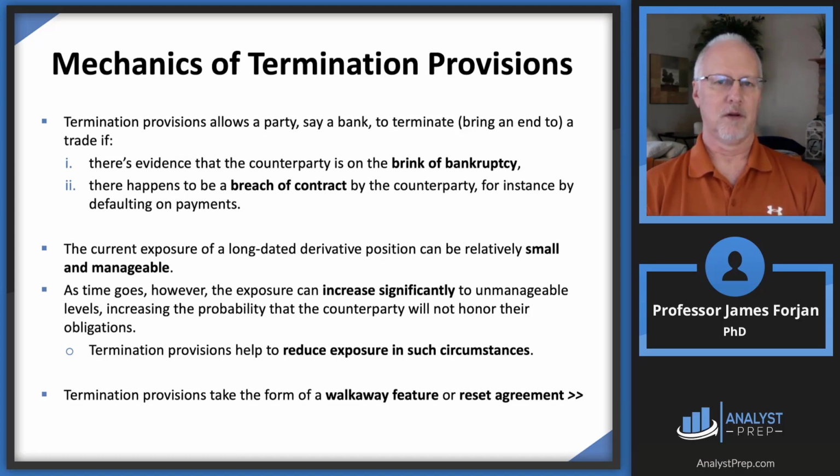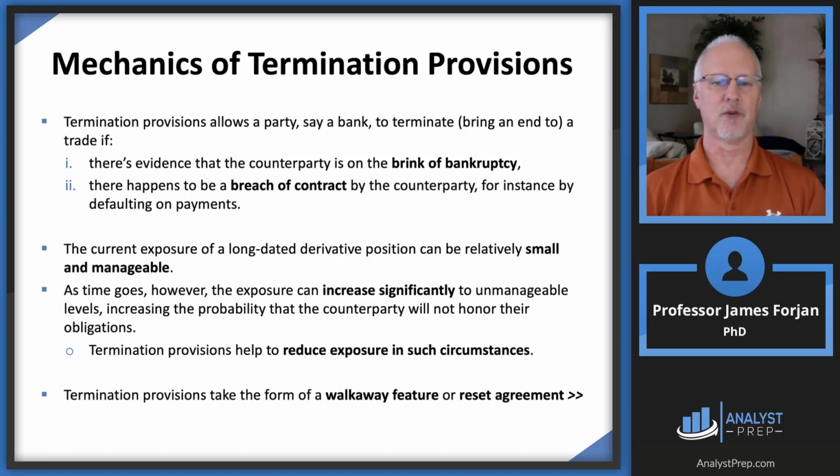Now, termination means exactly what the name suggests: it allows a party to terminate a trade for default or bankruptcy or the omission of some payments, and that's the breach of contract in that second part. But there are probably other reasons why you could terminate a contract. And so the way this works is that you can terminate the contract today, which means that you avoid making all of those payments in the future, but that implies that there has to be some kind of a payment made today.